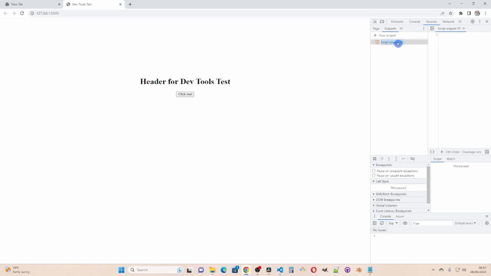Press F2 to rename it. Swap. No, I'm going to call it my swap. And then I'm going to create a function called my swap.